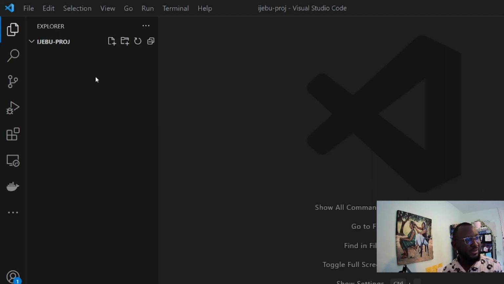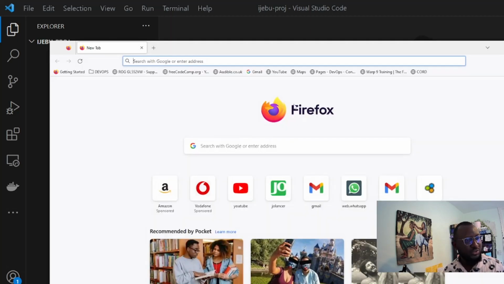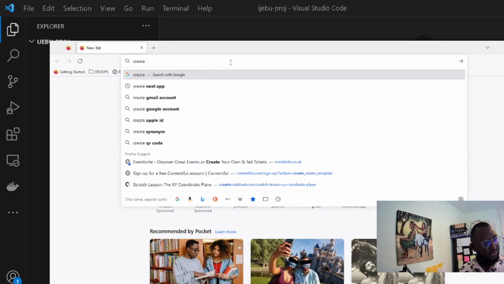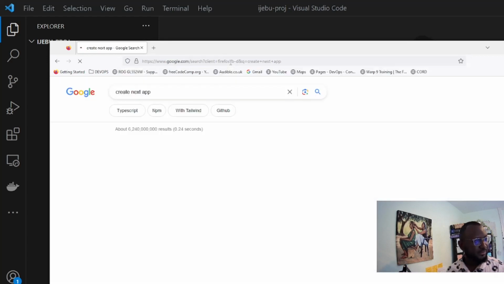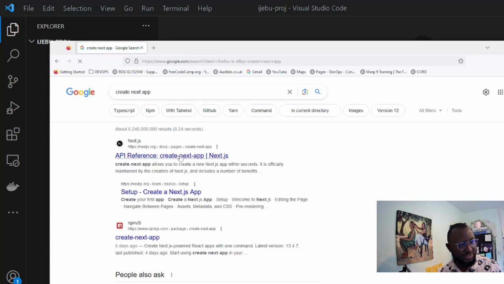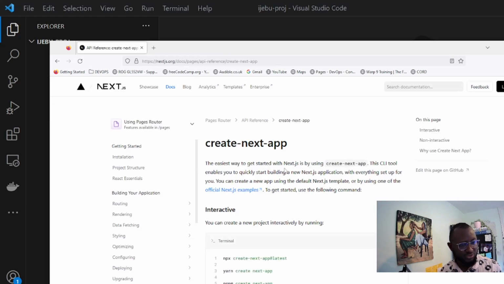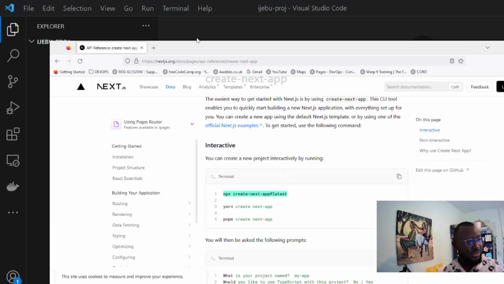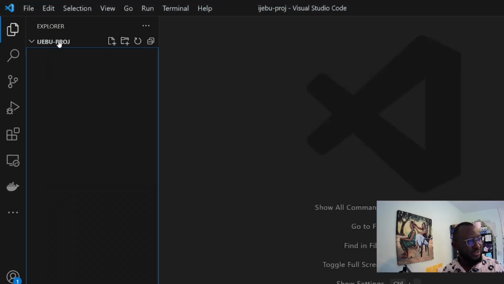So right now I'm in my local working directory, and as you can see, this is empty at the moment. What I would like to do here is just to create a demo project, which is going to be a Next.js application. So I think one way to do this would be to actually go to Google and search create Next app, and just following the first link that appears, you will see an instruction there on how to create a new Next project.